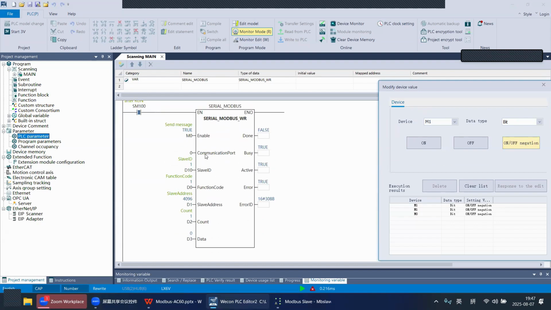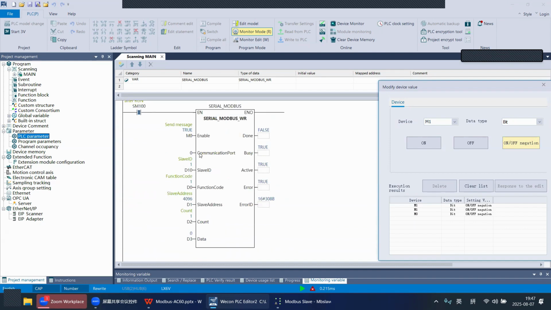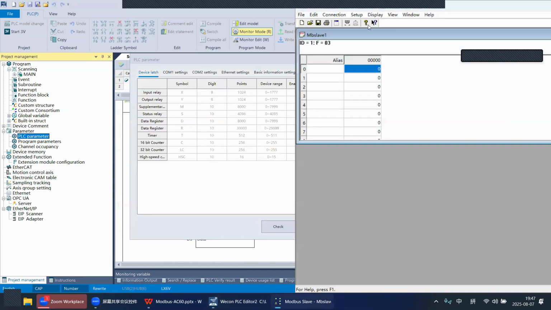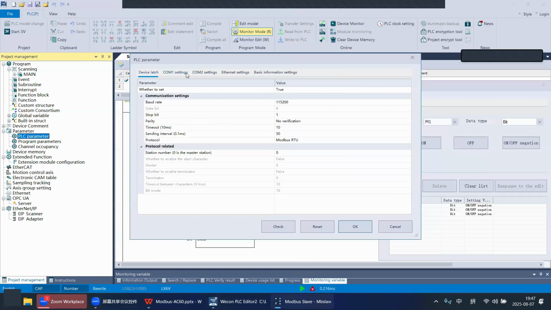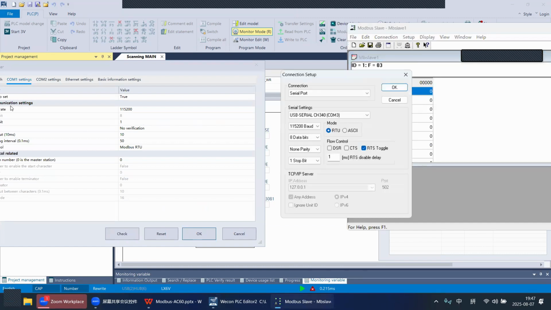And we click M1 to set the value to our function block. Then open our Modbus Select and check the communication setting.